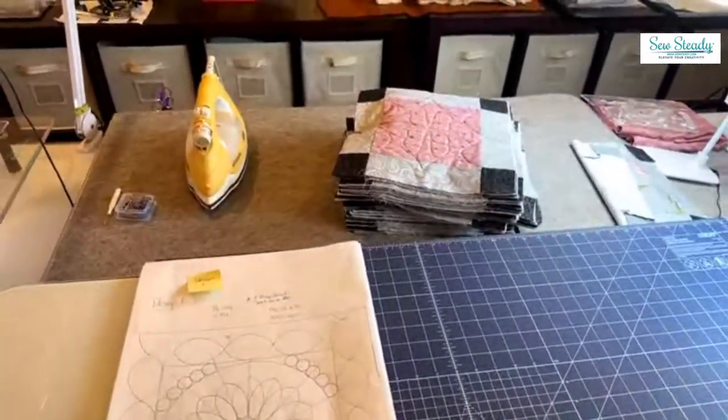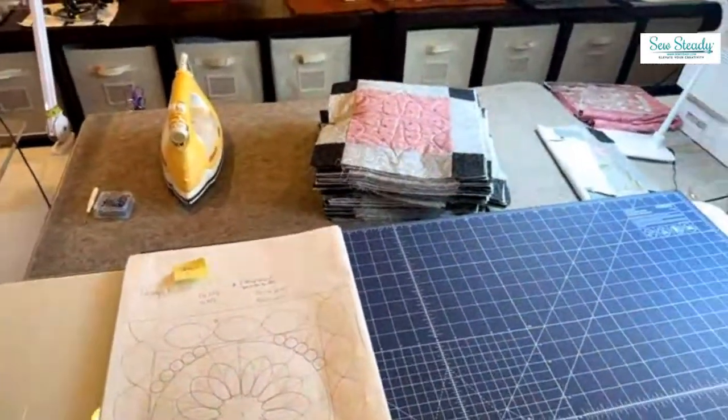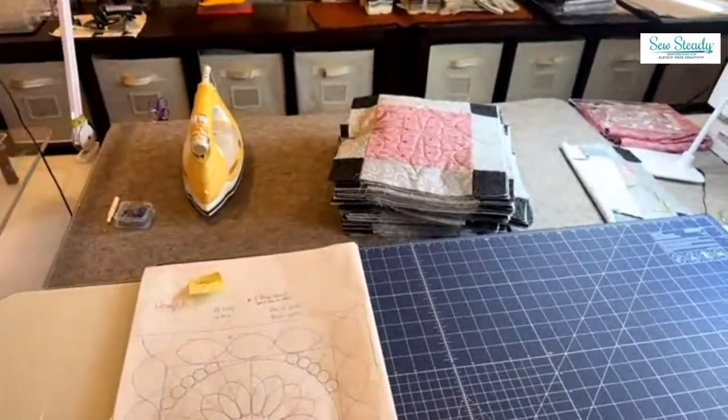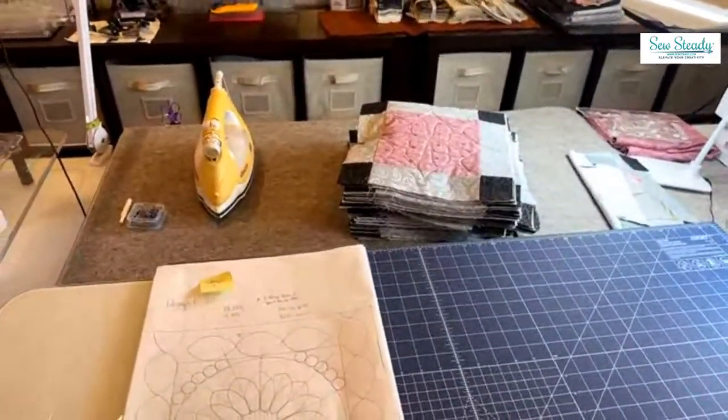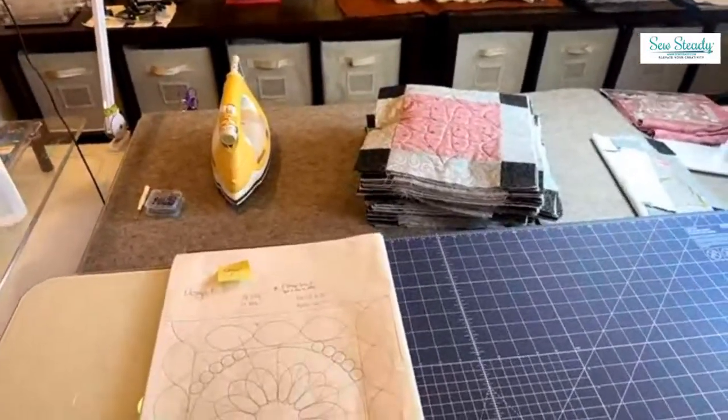Yeah. Perfect. What you'll have to do is augment it and buy the fabric for that. Okay. For the borders. Oh, fabric for the border separate. Okay. Fat quarter bundle though for the center, the eight and a half inch centers, because they are all coordinating fabrics. Yeah, that's perfect. That would be great.